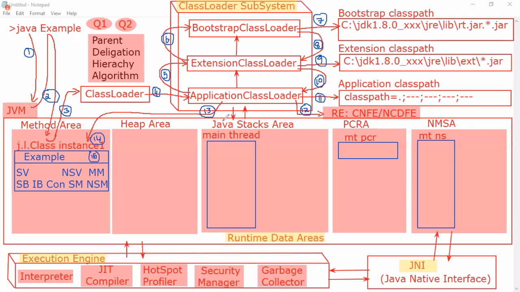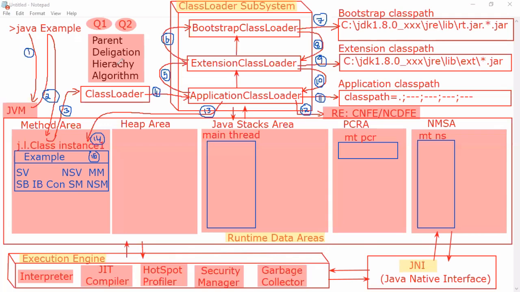I'm giving again 2 questions, repeating. Question number 1, why parent delegation hierarchy algorithm? Why is the class not loaded directly from the application class path? If a class is loaded directly from application class path, the problem is predefined classes are never loaded into JVM, because we can create our class with the predefined class name and package name.